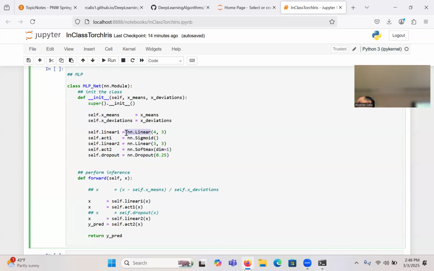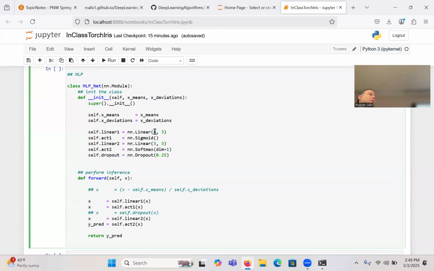Does this make sense? All right. So I define nn linear. Why 4 here? I have to specify these values correctly, especially the inputs and the outputs. So which data set are we looking at right now? We're looking at Iris, right? What's the size of each input? It's 4, right? Because it's the vectors, F1, F2, F3, F4.